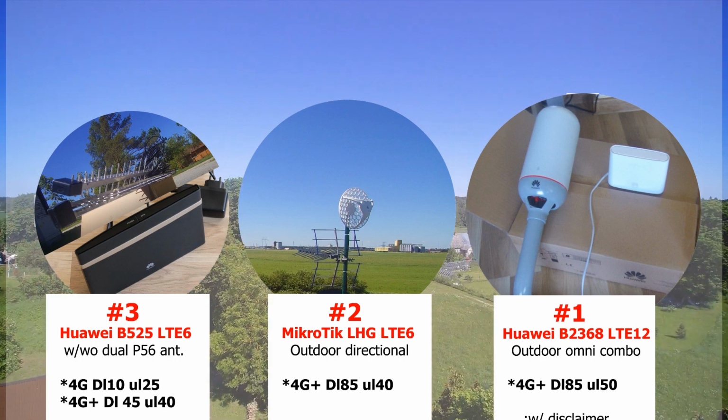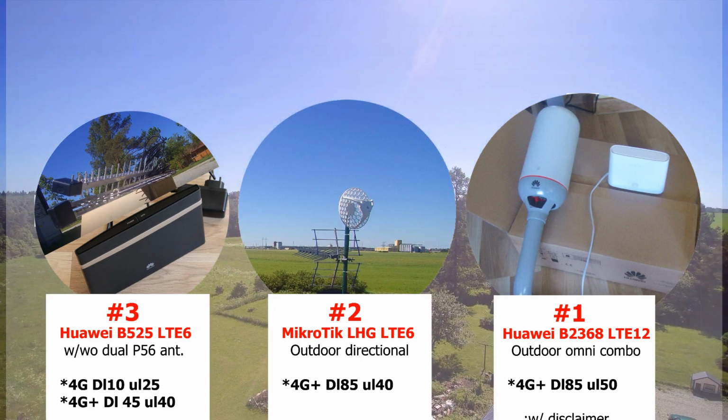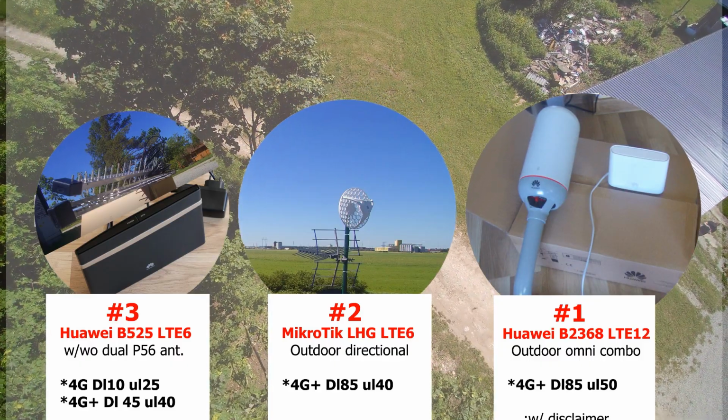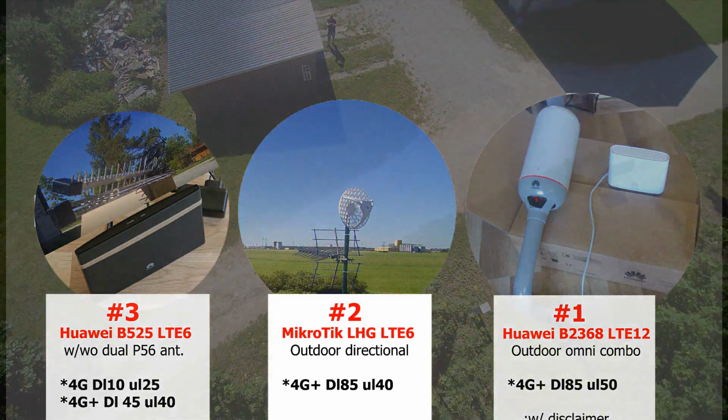But yeah, these are the results of my LTE tryout. And the winner for me is the Mikrotik LHG with a download speed in the mid 80s and upload speeds around 45. Cool. Try it. Thank you.